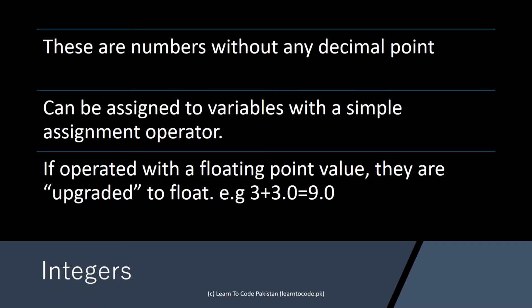An integer is any number without the decimal point. You can perform mathematical operations on them. If you open the Python IDLE, you can use it as a calculator easily to get instant results. An integer can be assigned to a variable like any other value using an assignment operator which is equal to. If you operate integers with a floating point number, integers are upgraded to float, an example of which you can see on the screen.